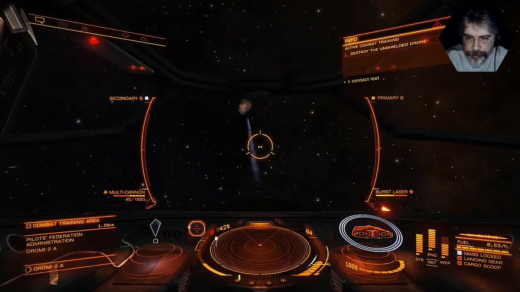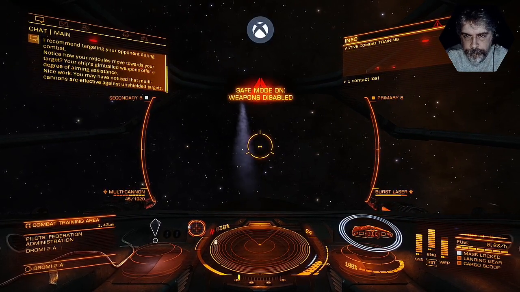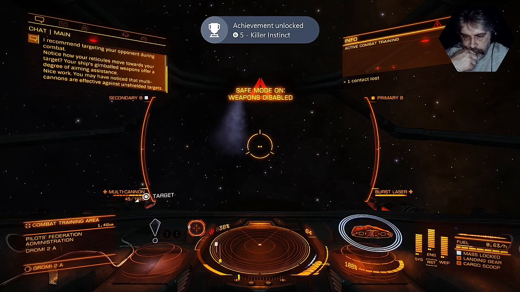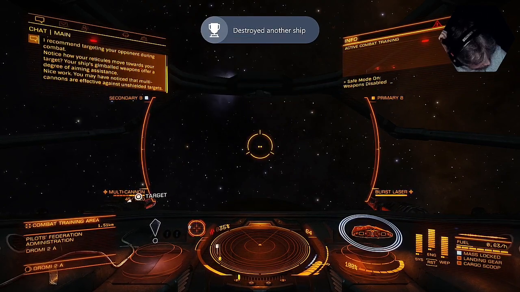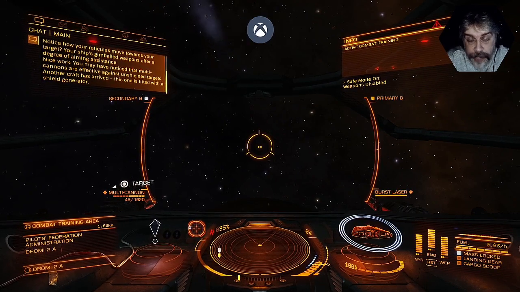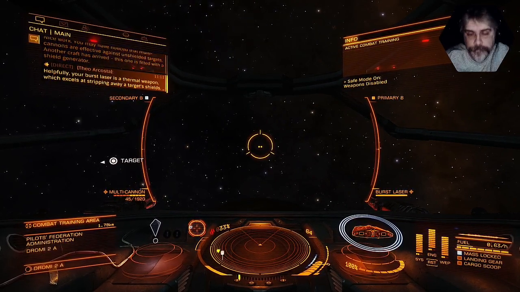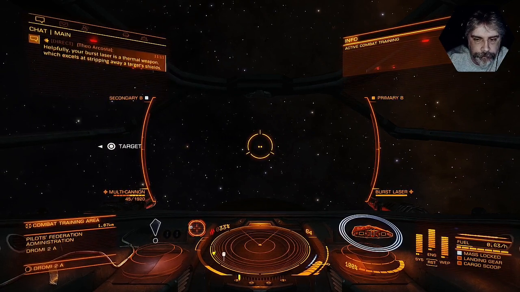Good. Nice work. You may have noticed that multi-cannons are effective against unshielded targets. Another craft has arrived. This one is fitted with a shield generator. Helpfully, your burst laser is a thermal weapon, which excels at stripping away a target's shields.